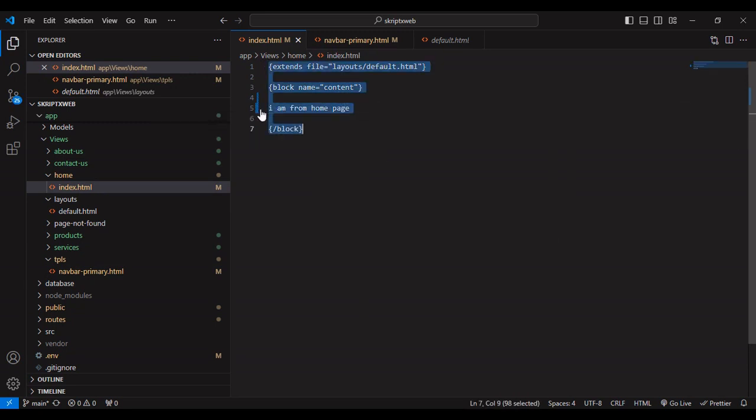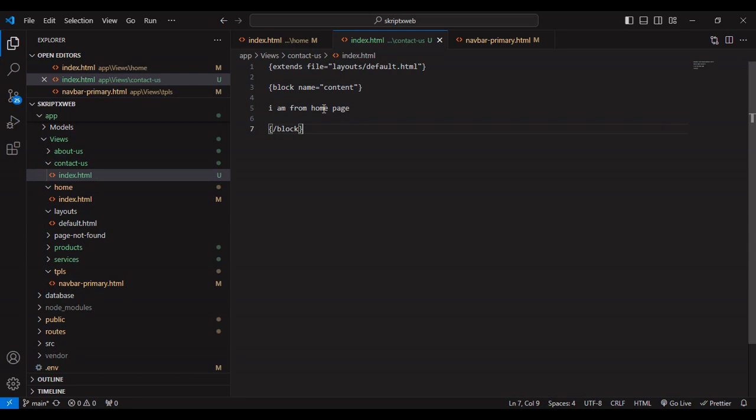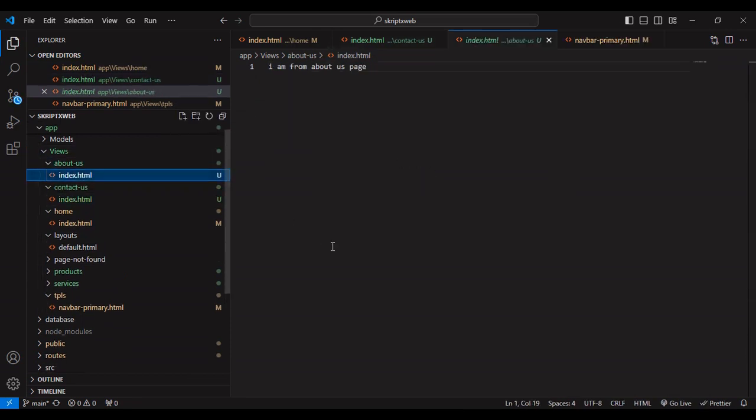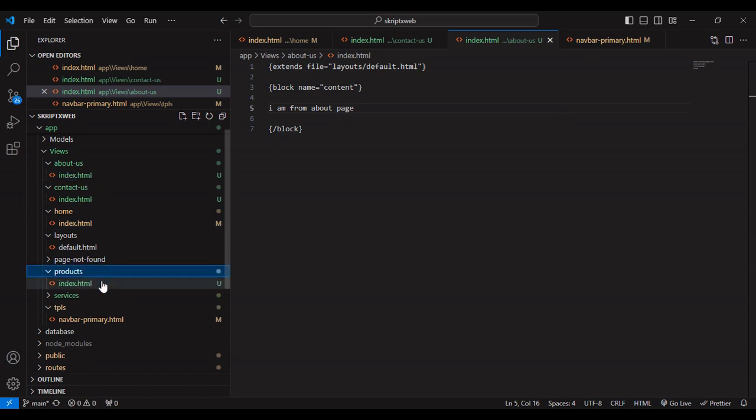We'll do the same thing, but now we have included the templating system also. Contact us page, and this will be the about us page, and the next is the products page.